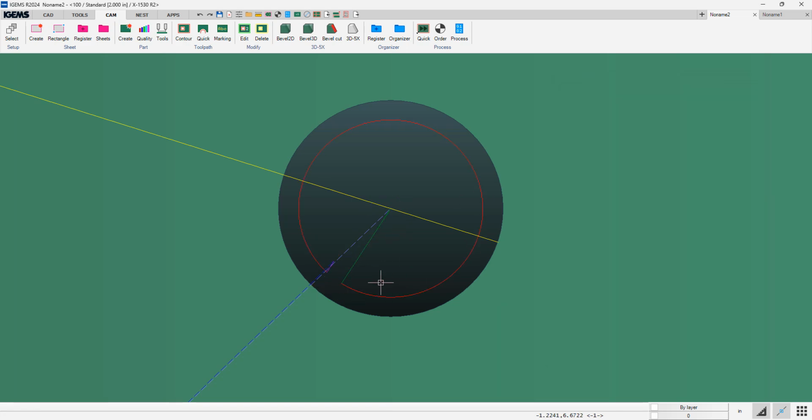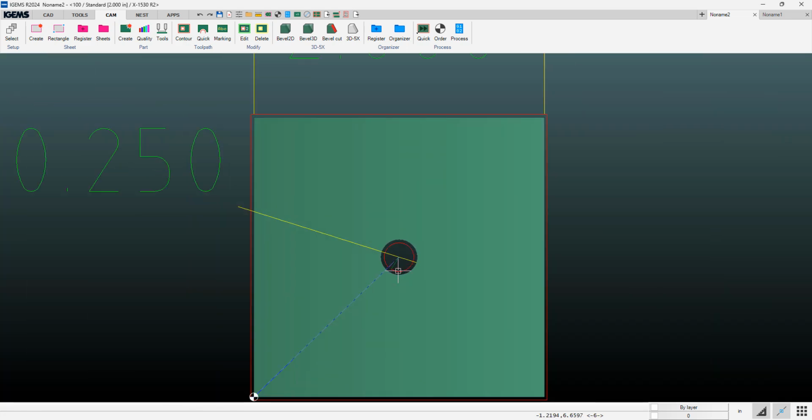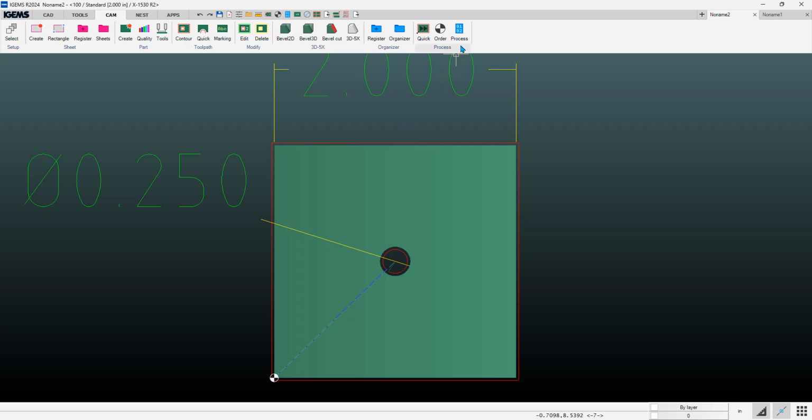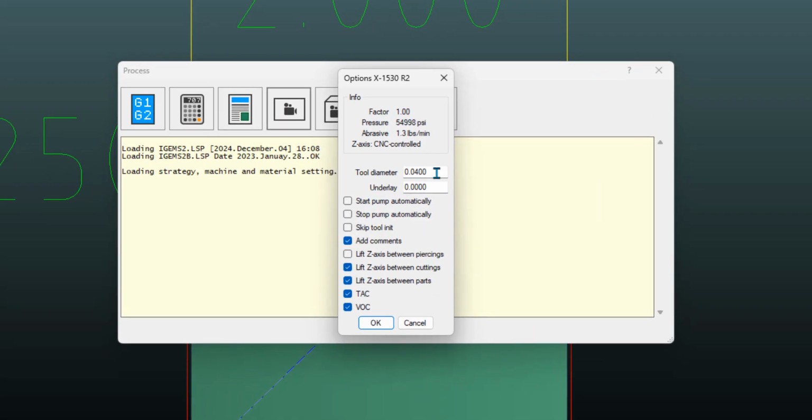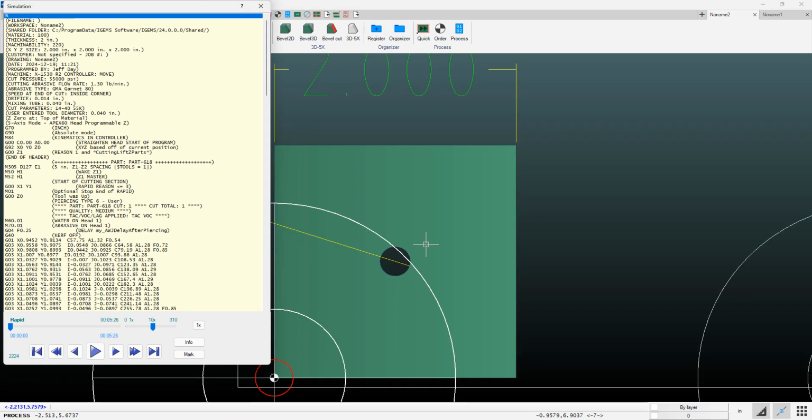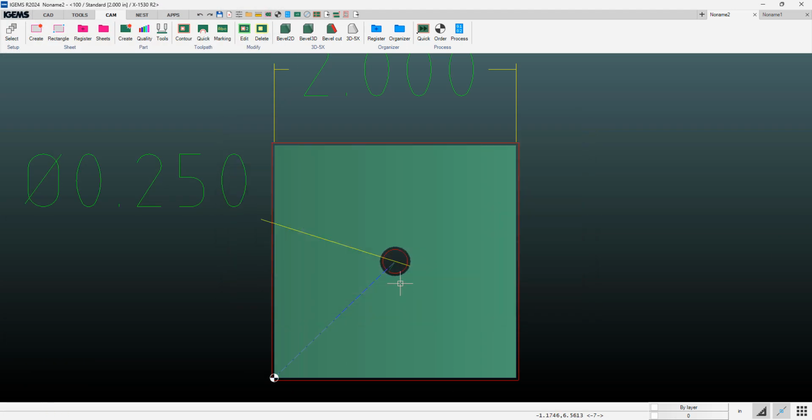So in this case, only this geometry is going to be affected. When I go to post this out, I would just go with my nominal 40 thou tool diameter, and then just that geometry is going to be smaller. Now, that's fine if you've got a part that's only got a couple geometries.